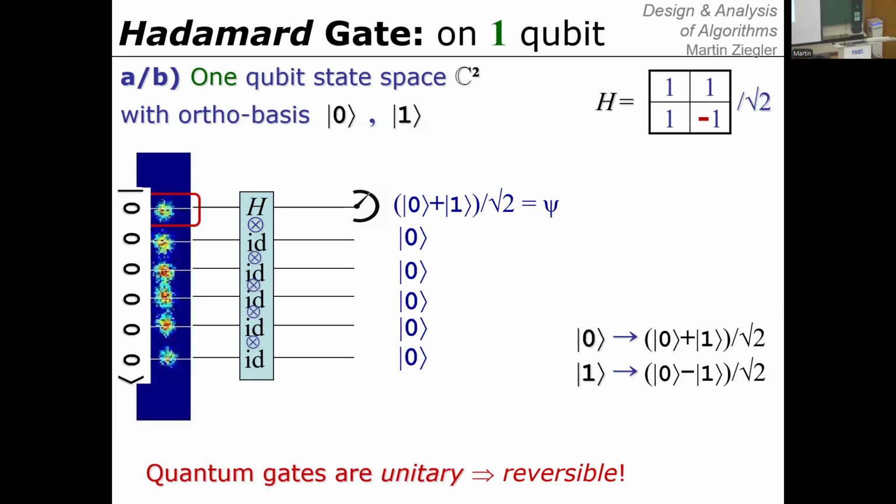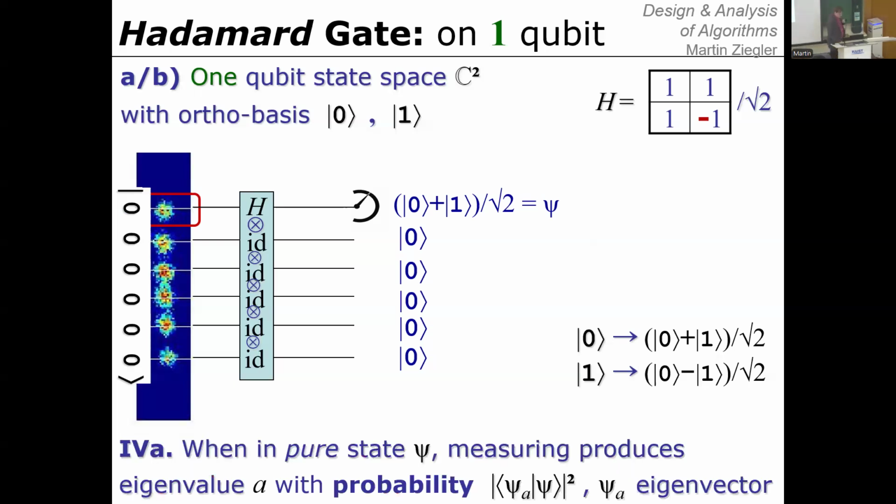Now, when I say 50% probability, that's of course a lie, because that's classical thinking. Here we have quantum mechanics, and what does the axiom say? The probability is the inner product, absolute value squared. So what's the inner product of this vector with 0, absolute value squared? Inner product of 0 with 0 is a unit vector, right? Divided by square root of 2, squared. That's 50% indeed.